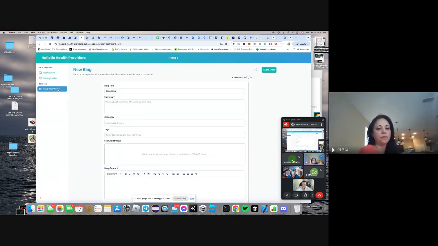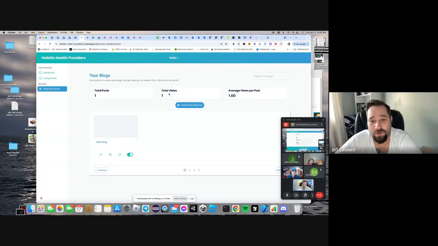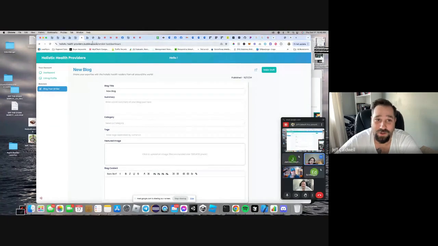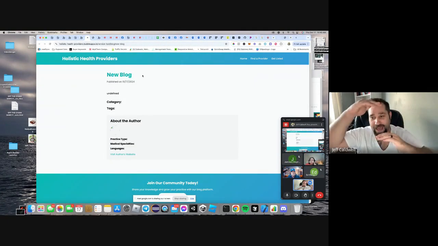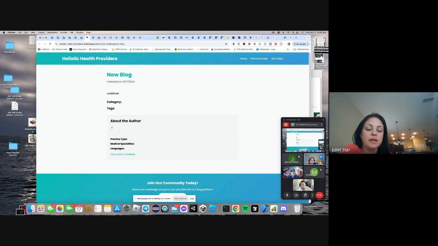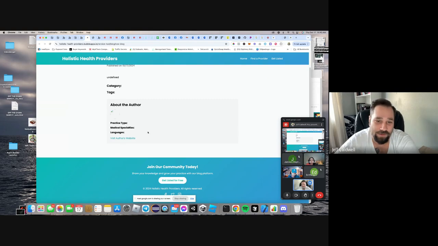Can other people that are using the site see those blogs then? Yep, they can. Is it under their profile? Yeah, that's correct. So one, it automatically goes under all blogs, and then it will be under the main category. If they're featured, they'll be in the featured blogs. So that will be another reason for them to buy premium, if they so want. But it will also be under their profile. If you could see down here, it says visit about the author. The author will have their profile, and then it'll have all their blogs underneath their profile too.